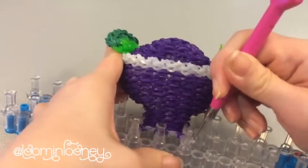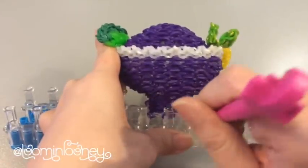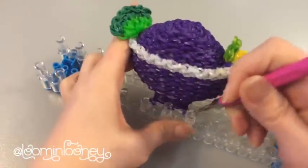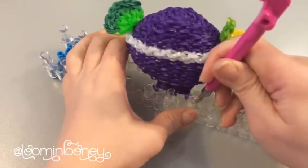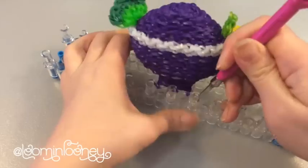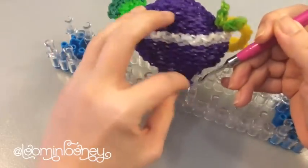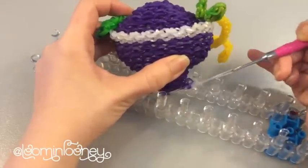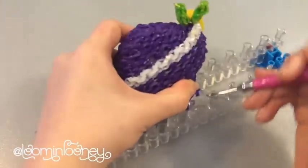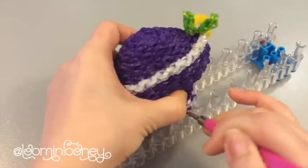Let's do it from this peg, smoothen it out. You separate your lower 2 from the upper 2. Put your hook through. Pick up the lower 2 and release. And now bring those 2 in your hook opposite from where it comes from.